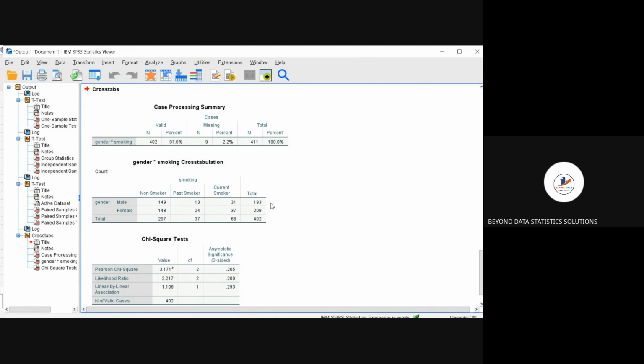Total of male 193, total of female 209. Total number of non-smokers 297, past smokers 37, current smokers 68, and the total number of non-missing values are the ones usually plotted on the contingency table.